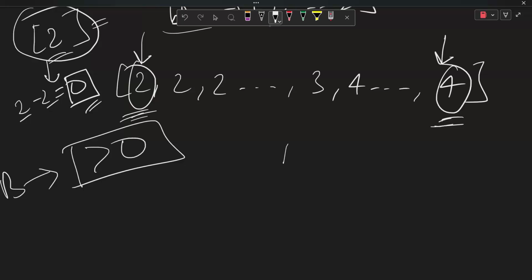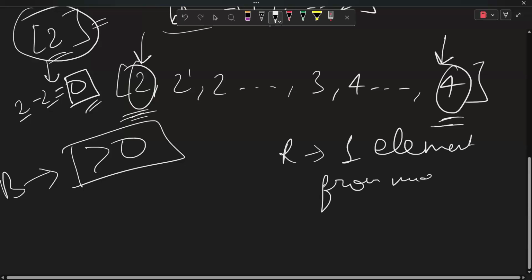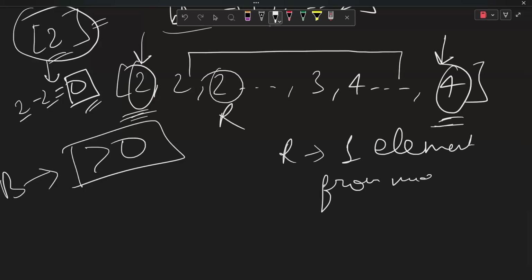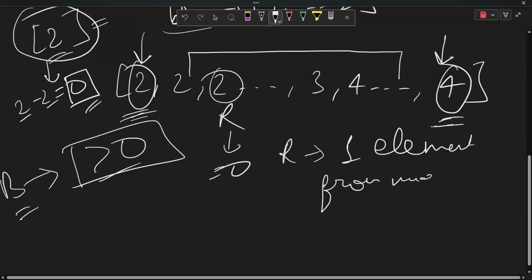And for red, we can just select one element from the middle, anywhere from this part, just select any one element and make it red. Now, what would the range of red be? It would be equal to 0. So blue is always greater than 0, red would be equal to 0, and we would get unequal.